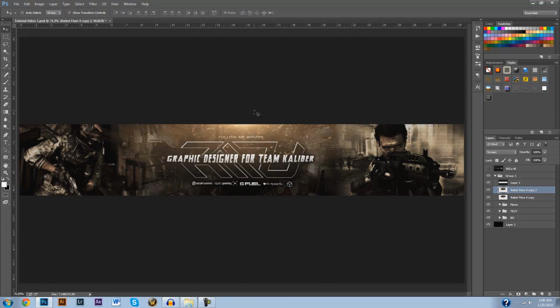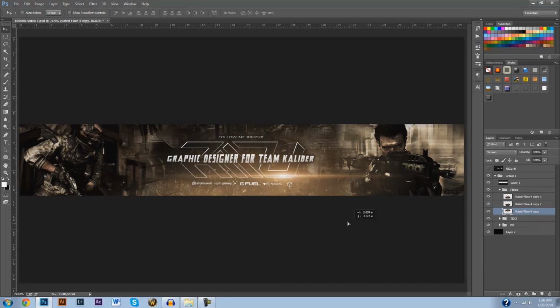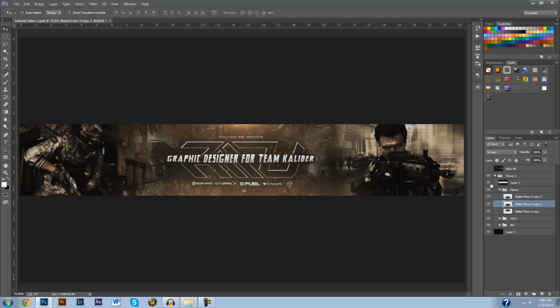So I'm going to duplicate that now that I got it there. I want the flare to be higher on the top than it is on the bottom. So just the intensity a little bit less on the bottom. And then when I duplicate this again, let me make sure I got these in my flares folder. When I duplicate this again, okay, layers getting mixed up here. So now I got my new one here.